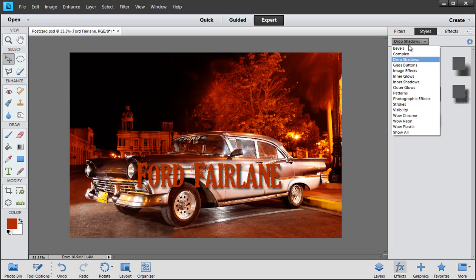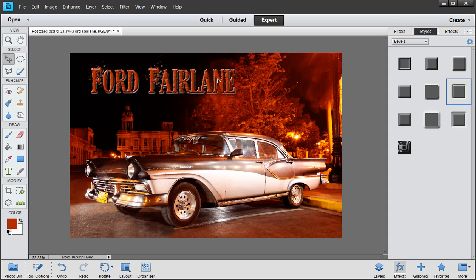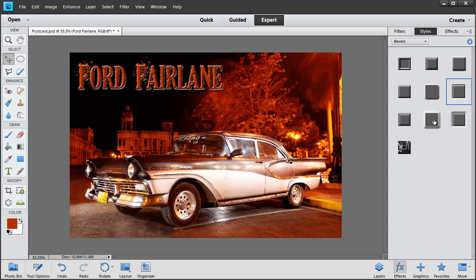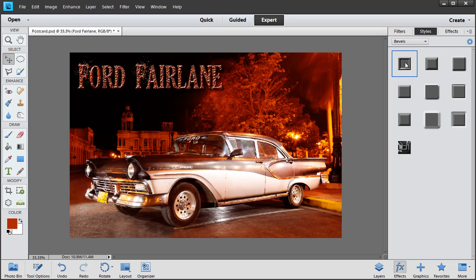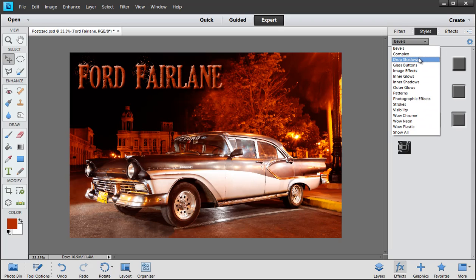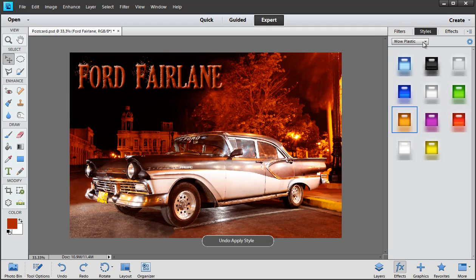So you can use these different styles to create some quite neat effects. Let me try something like bevel. Okay, so it's beveled the text layer. Try that. Wow, sort of punched it in like that. So that's a little bit funkier. These are just pre-cooked recipes that Adobe Photoshop Elements gives us. Wacky metallic. Oops. Not all of them work, as you can see here. Inner ridge. That's pretty horrible. Okay. So this is a thing called beveling. And of course you have a whole range of other very funky special effects which I deal with in a separate tutorial.